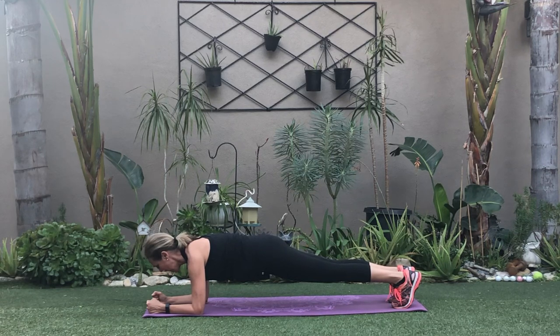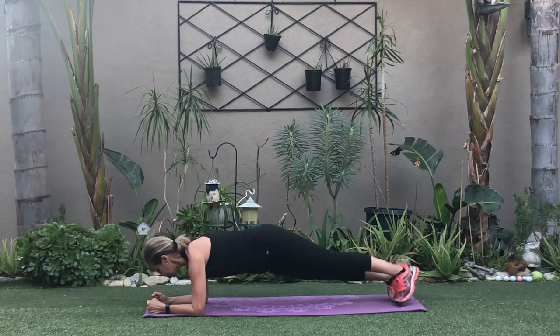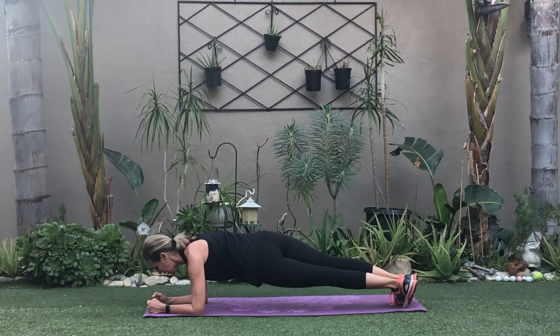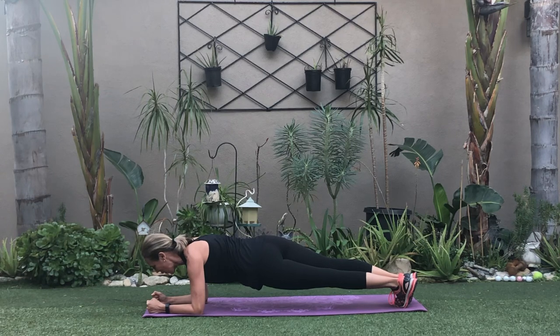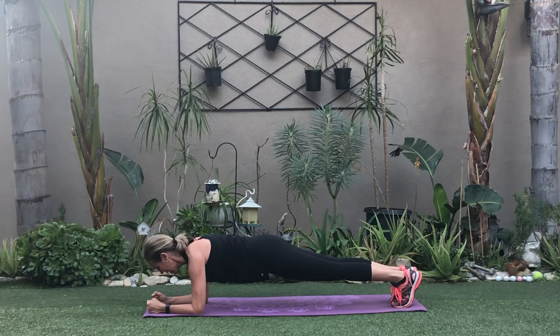If you need to stop and rest, walk these feet out — that's it, breathe. Now keep these shoulders square — watch, I'm gonna dip my opposite hip bone, but I have my weight equally distributed on both elbows. Do I feel those transverse abdominals? Yes! Other side, over — not too big. The hip bone isn't touching the floor — I'm giving equal distribution of weight on both arms. Center, hold, and come on down.